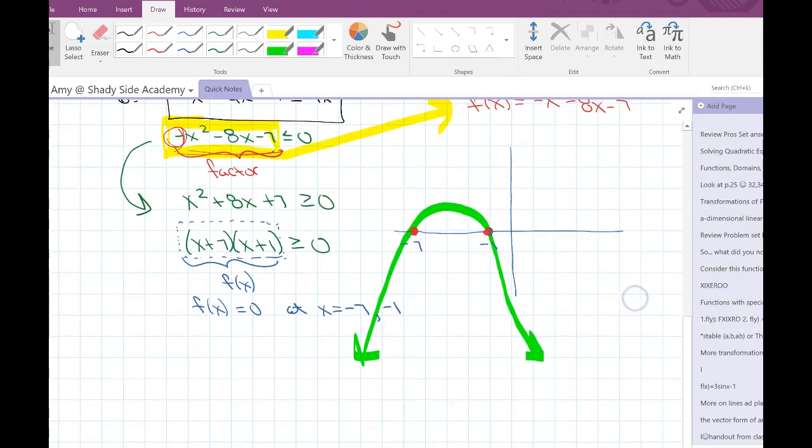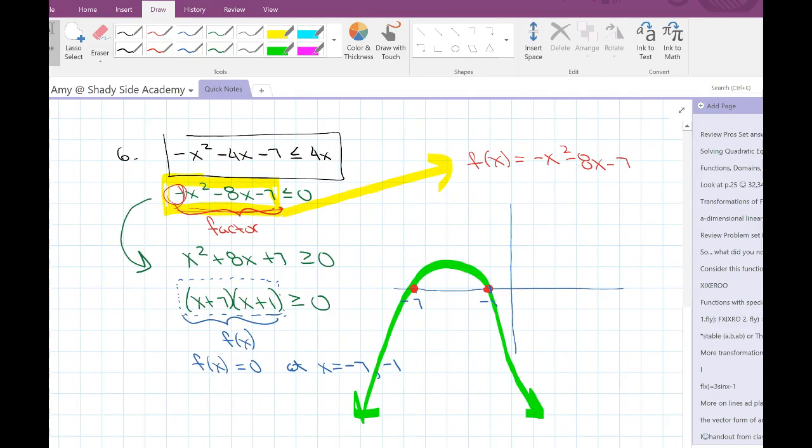Now the question is, when is the function, you have to go back here. This one's tricky because of some algebra. When is the original function negative or equal to 0? Well, the original function is negative or equal to 0 right here and right here. So again, just try and keep yourself straight in terms of what is the original function, especially when there's algebraic manipulations involved. Those are the branches of the function where f of x or y is less than or equal to 0.